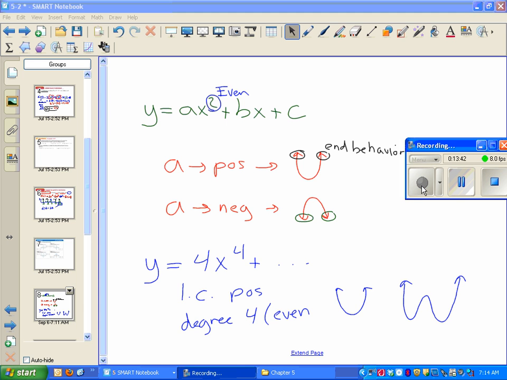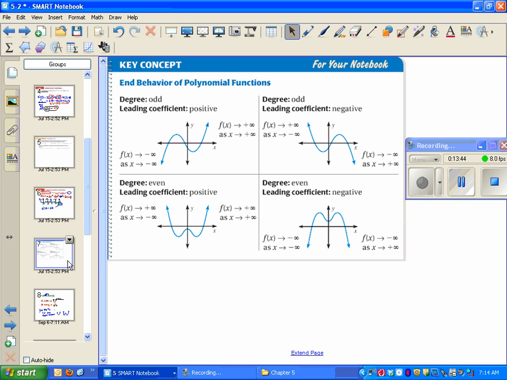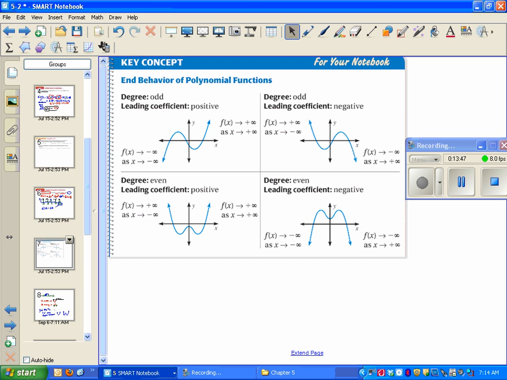All right, so when we look back at this very confusing picture, we have degree even, here's degree even, and leading coefficient is positive. So don't worry about this part, don't worry about that part, but just know that the end behavior, they both go up. And that's just like your parabolas that you've dealt with. If the degree is even and the leading coefficient is negative, then it's going to go down like a frown. So don't worry about that or that, but you know the end behavior is going to go down. Odd behavior, we're going to get there right now.